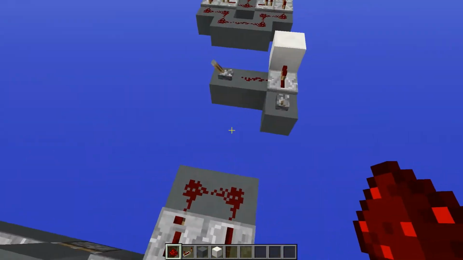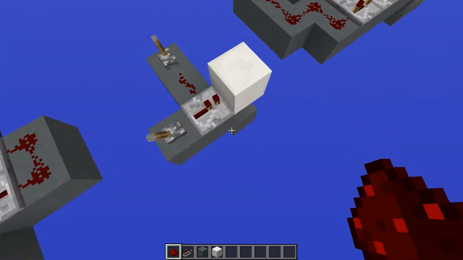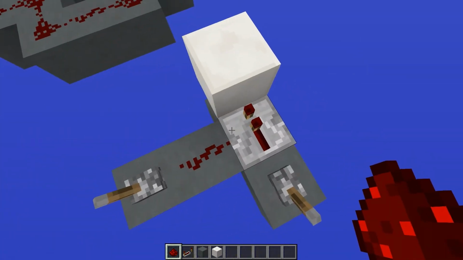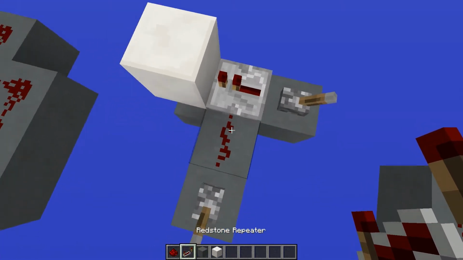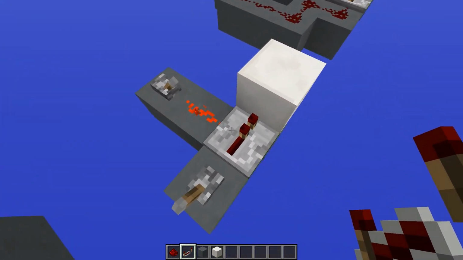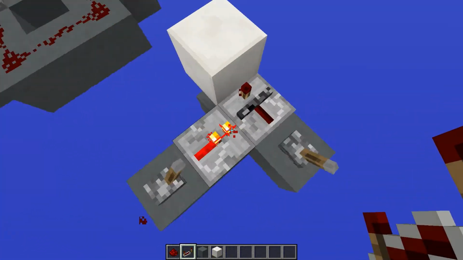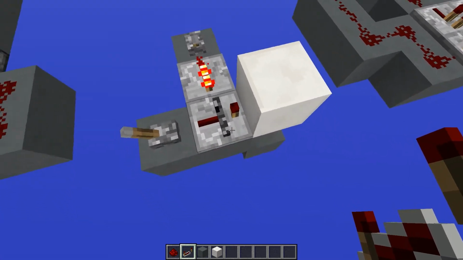But that's annoying, let's turn that off. Another feature of redstone repeaters is the lock, or repeater lock, as it may be called. Do note that you can't create the lock using just redstone. You will need a repeater facing into the side of a repeater.